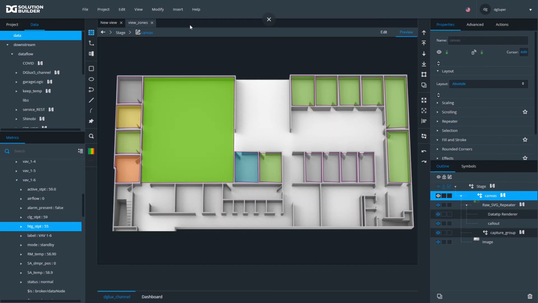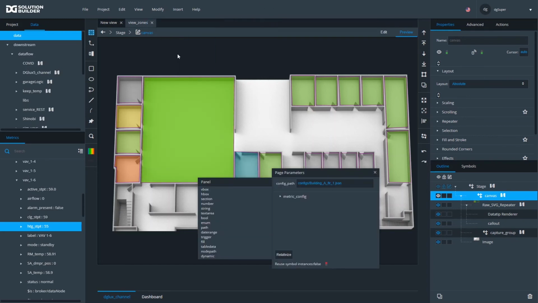We can replace the metric on the fly. So if we go to modify and we decide that we now want to plot our set points, let's say cooling set point, all I have to do is change this metric name. STPT. Right, and all of a sudden now I'm mapping the cooling set point instead of room temperature.